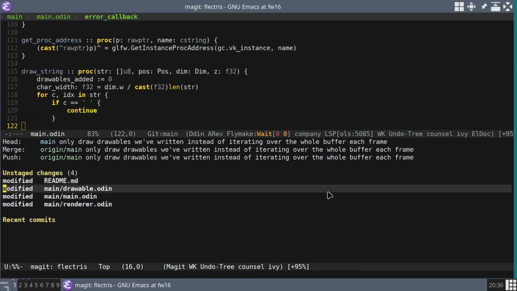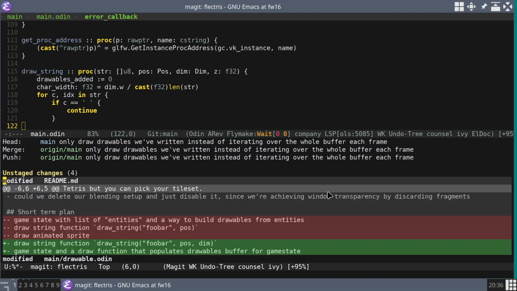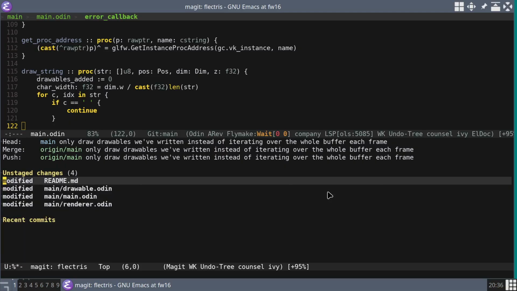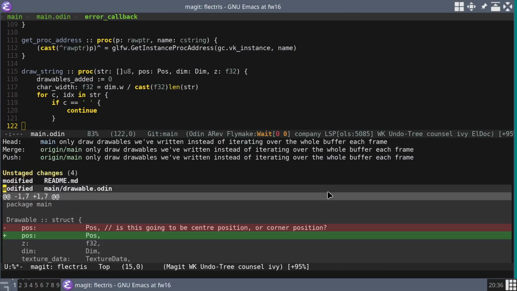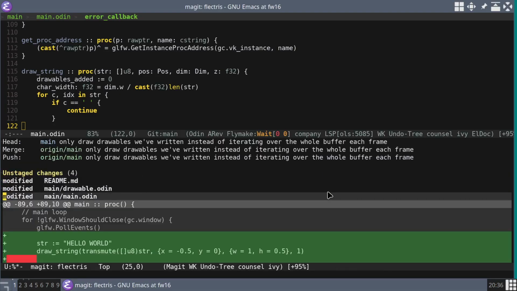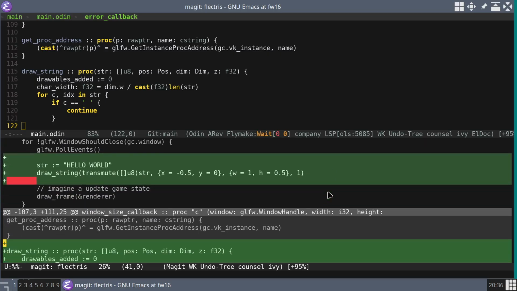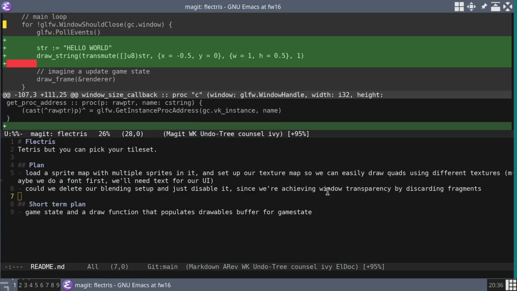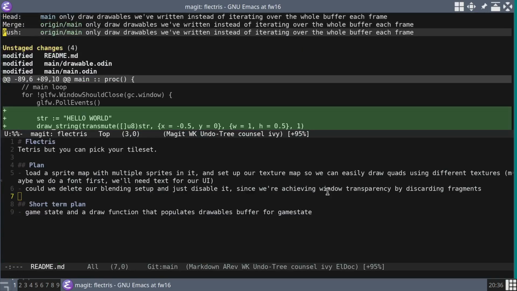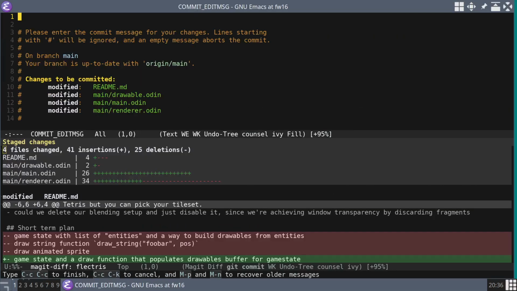I don't know. Let's do a commit though, because that's getting to a place where it's useful. And in fact, we can bin that, because we've made that work now. Drawable, we binned that, because we're kind of making that decision now. Main.odin. That's a question as well. Can I inline that? Alright, sorry, I keep getting distracted. Let's commit everything. And we'll say work in progress.